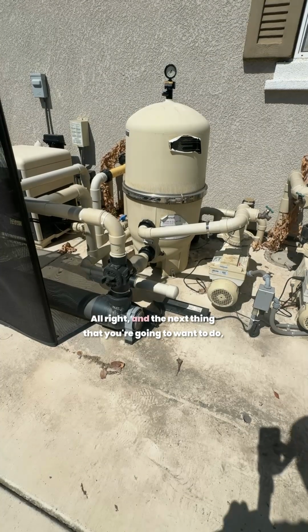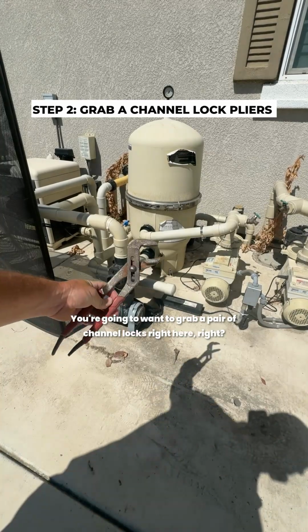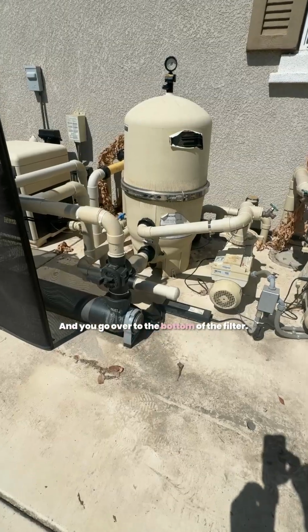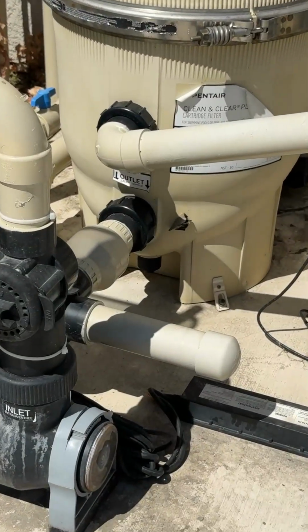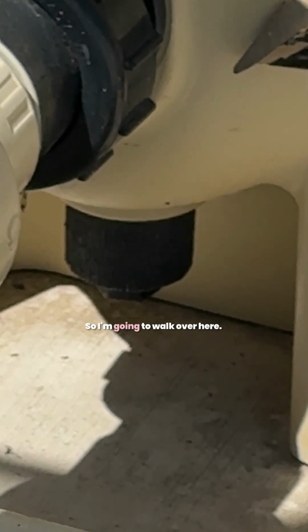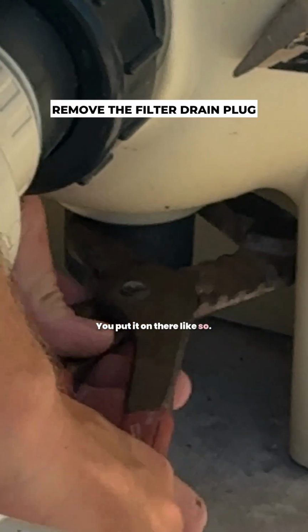All right, and the next thing that you're going to want to do, you're going to want to grab a pair of channel locks right here. You need a pair of channel locks. And you go over to the bottom of the filter. At the bottom, you see that black plug down there? We got to remove that. So I'm going to walk over here. Out of the way. You put it on there like so.